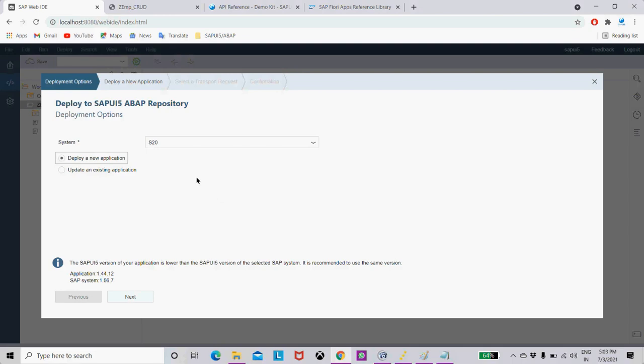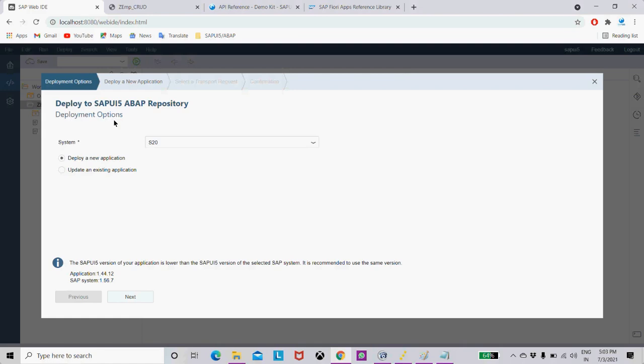It will take a new app name, a BSP name, a business server page name, and it will definitely throw an error that the component of the existing application, which is already available on the Fiori Launchpad, is already there, and it will throw a duplicate ID, a duplicate component error. So whenever you are deploying a new application, select this option, but if you are deploying the same application again, choose update an existing application.